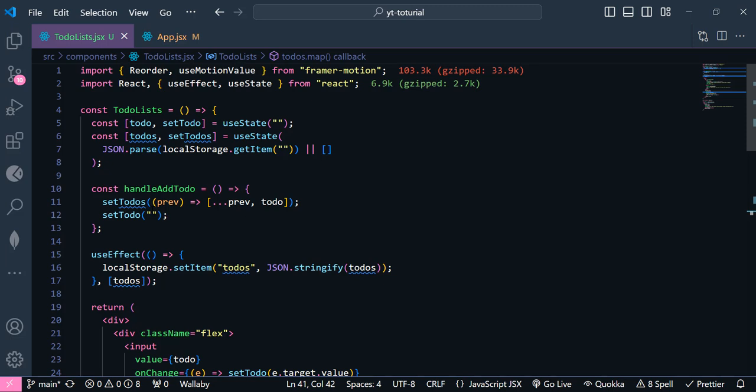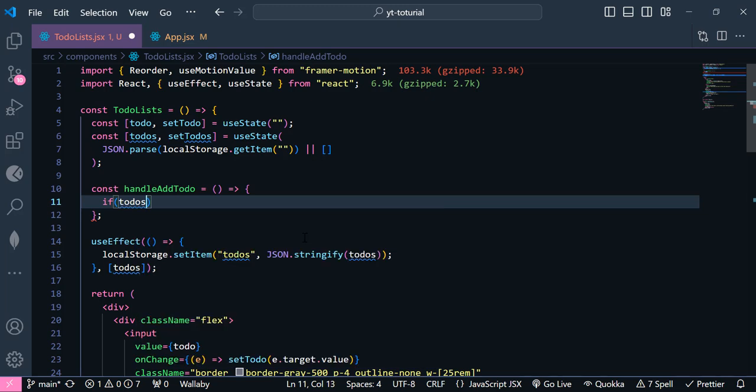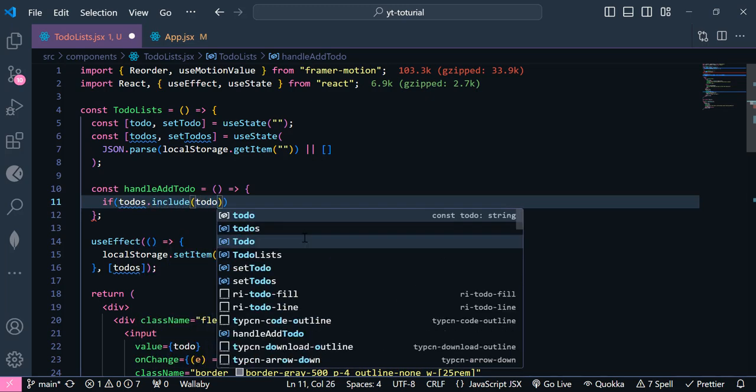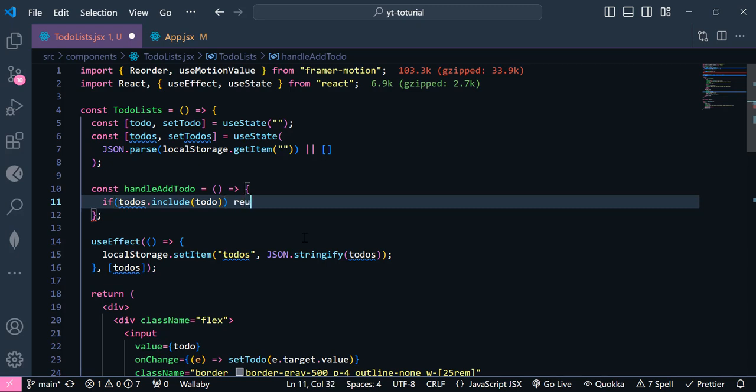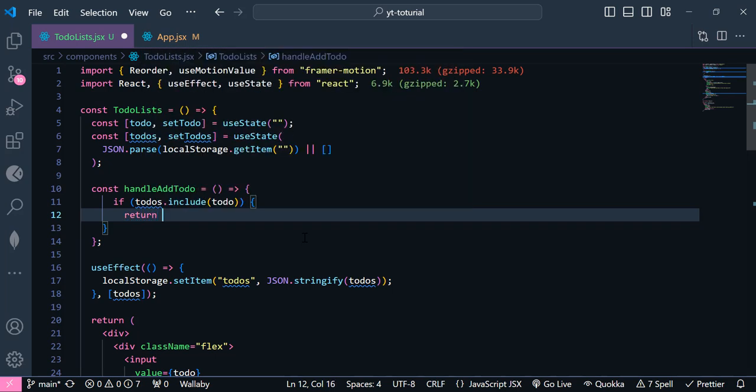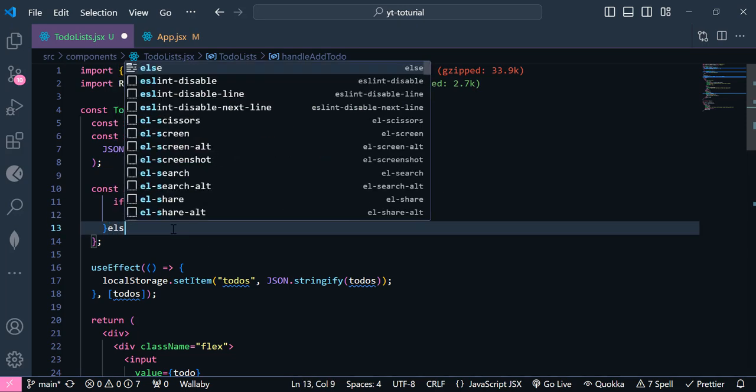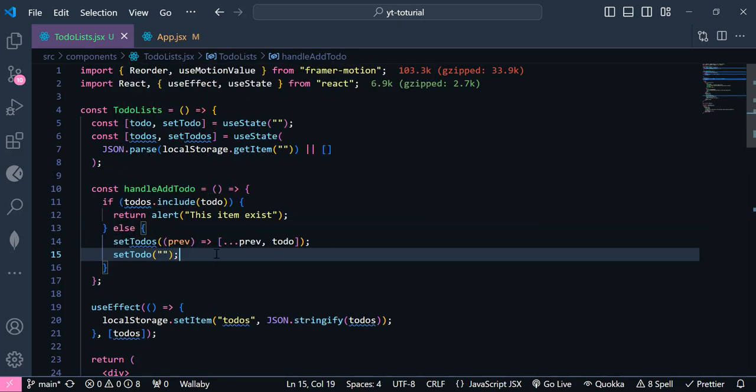Inside here we are going to check if to-dos.includes our to-do, then we are going to simply return a new alert. We are going to say this item exists. Otherwise, we are going to add a new item.